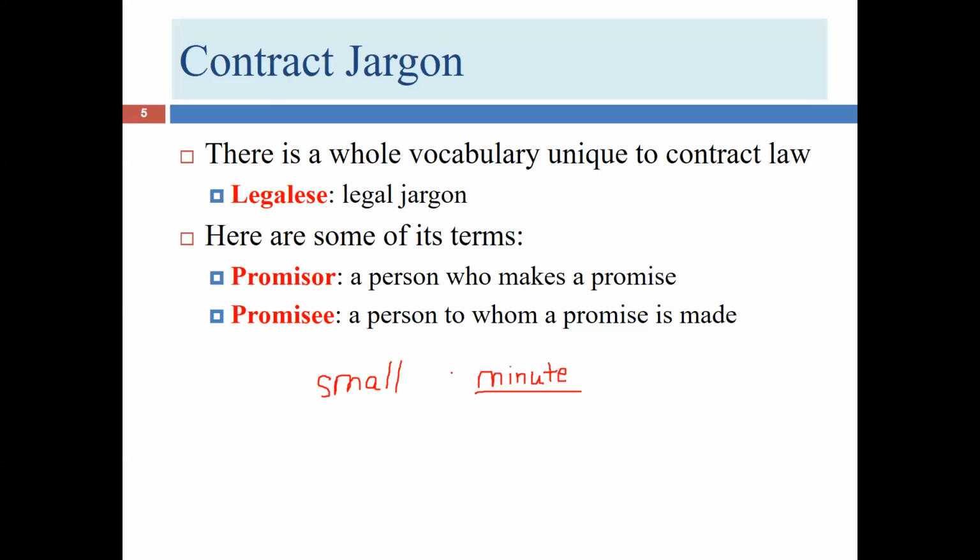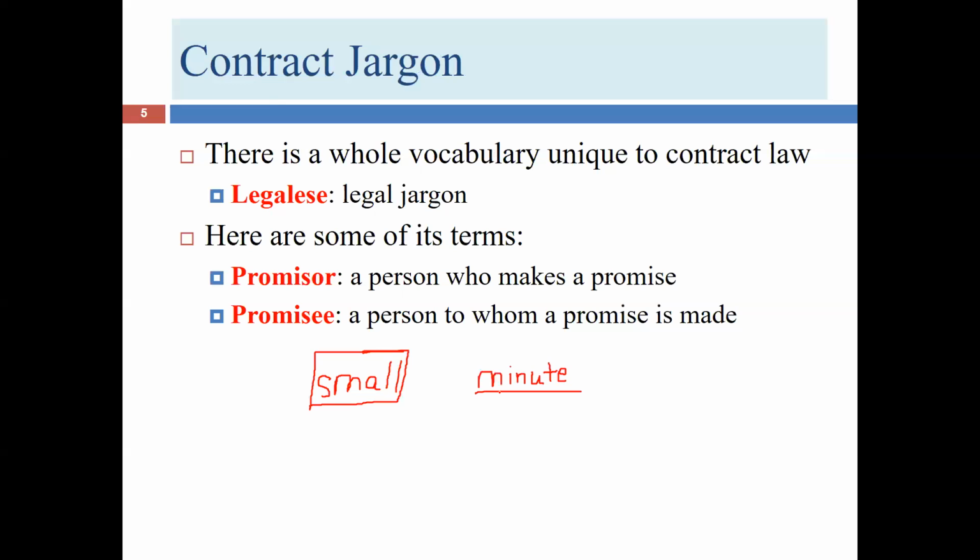So we all have different vocabularies. As a general rule in legal writing, we want to stay in the plain English, the easy peasy vocabulary, and avoid words like minute. Now, sometimes we're still going to use them. We have to, just like carotid artery or something like that. But we want to, as much as possible, use words that people are going to instantaneously remember. So there's nothing wrong with minute. I don't want to discourage you from using it. It's a perfectly good word, but it's not one that we'd want to use as commonly as we would small or little or even petite. So legalese is fine, but try to avoid it. Try to use the simple, everyday, common English word instead, when possible.